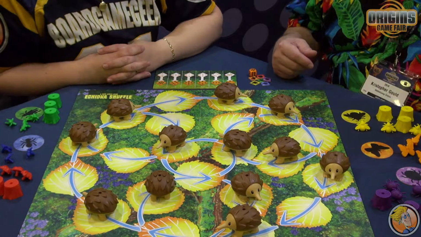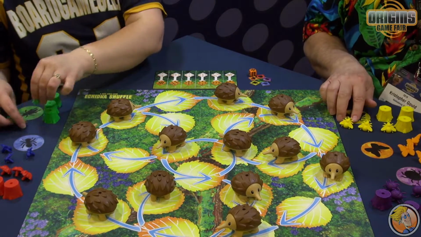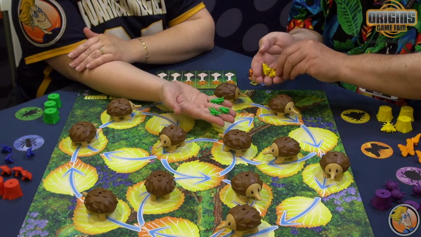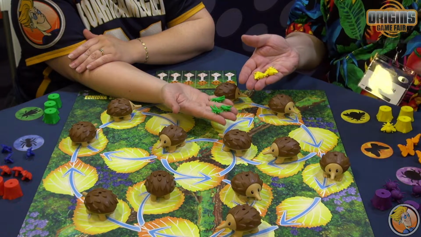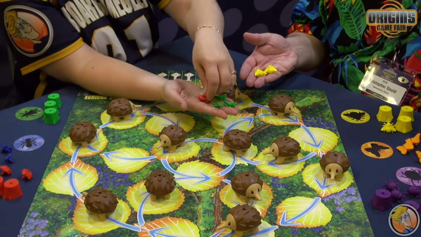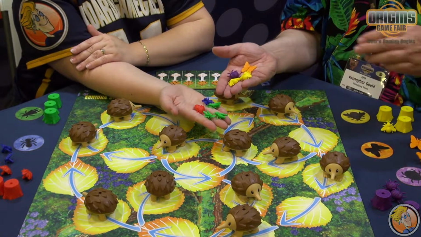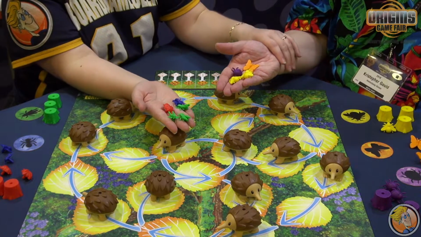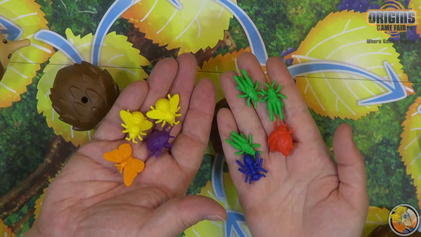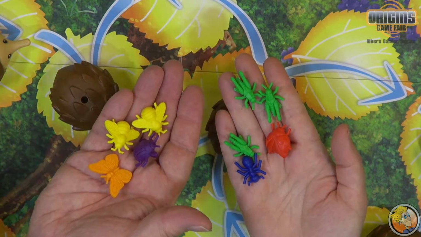Everybody gets 3 bugs, and the different colors are different kinds of bugs. We've got the ladybugs, the grasshoppers there, and the bees right here. The yellow's the bees, the orange is some butterflies, we've got some beetles, and some ants. Everybody has 3 bugs, and there are 3 stumps. You're trying to get your bugs home to their stumps, and they ride on the backs of the echidnas.